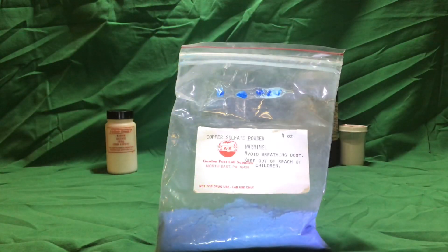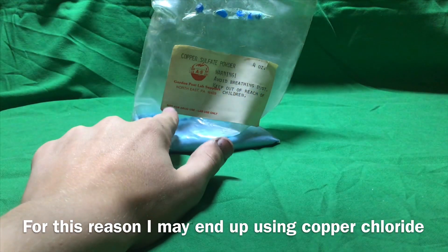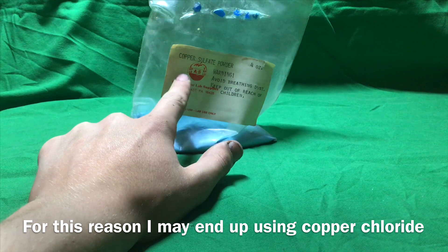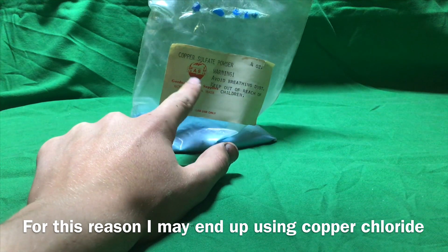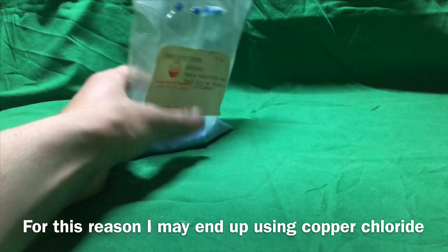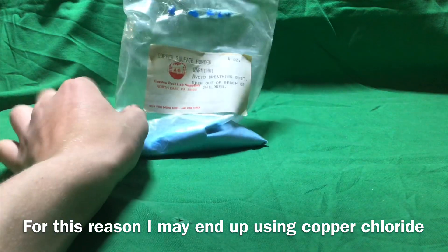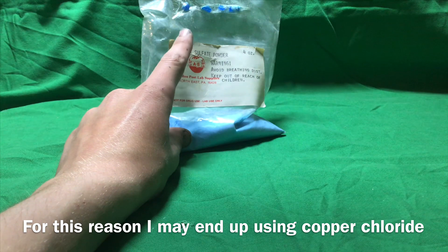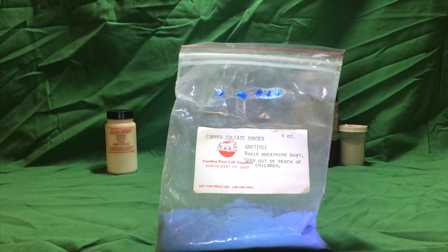To enhance the color, I am going to be using copper sulfate. It is easy to obtain and if you can't find it, you can make it. It is not a necessary ingredient, but it will really make the color much nicer. Keep in mind that copper sulfate can break down and form sulfuric acid, possibly reacting with other chemicals and causing spontaneous combustion. Make sure you don't use anything with a chlorate in it, as that makes it especially sensitive. I am not, so my composition should be very safe, though I would still not store these stars for very long.